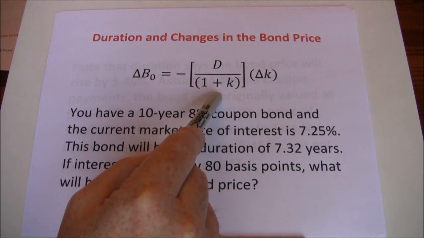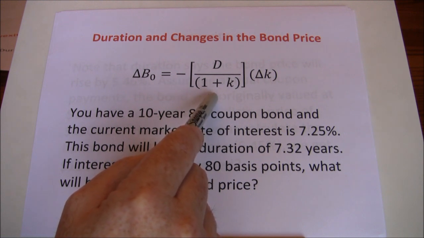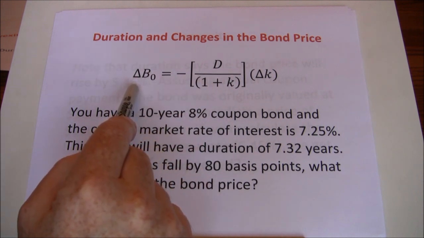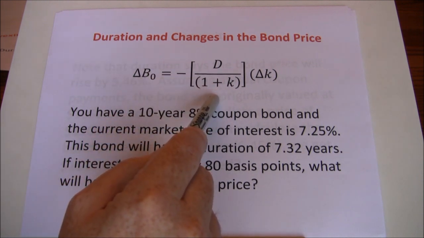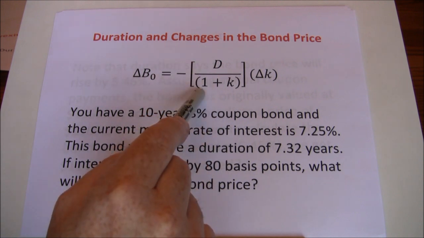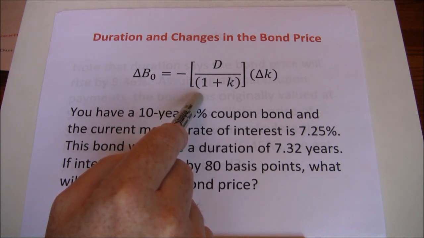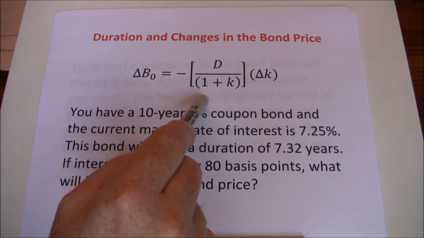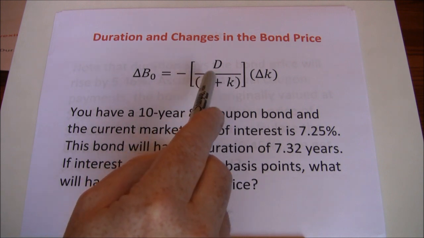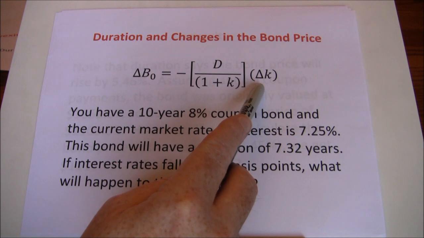Second thing is that notice we take duration divided by 1 plus the market rate of interest. This is sometimes referred to as modified duration. In the previous video that I went through calculating duration, we had a couple of formulas to calculate duration, and those calculated what is referred to as Macaulay duration. In order to convert it to the bond price change, you get a little more accuracy if you use modified duration, where you take duration divided by 1 plus the market rate of interest. Now, in that previous video, there was another formula called effective duration that we used. That's already sort of a modified duration, so you don't need to make this conversion if you're using the effective duration calculation. And then we multiply by the change in the market rate of interest.